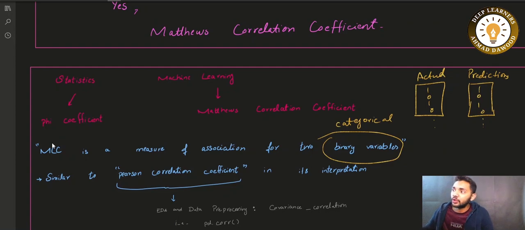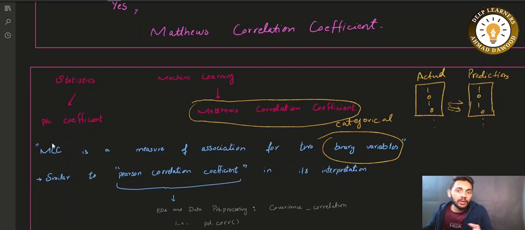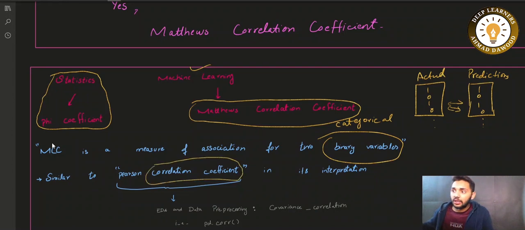These are two categorical columns you have, and if you want to see the relation between these two columns, the correlation, how much they are related to each other, how much strength of relation they have between them, you can measure it by using the Matthews correlation coefficient. So this is the interpretation behind MCC. In statistics, we usually call it a phi coefficient. In machine learning, we say it is MCC. And here you can see it is a measure of association between categorical columns, and in terms of interpretation, it is the same as the correlation coefficient that we discussed for the continuous column.